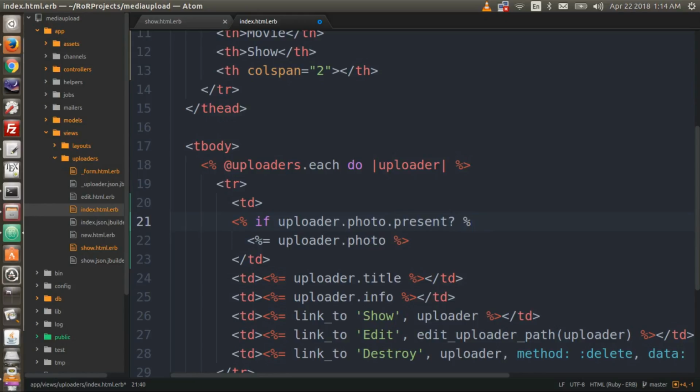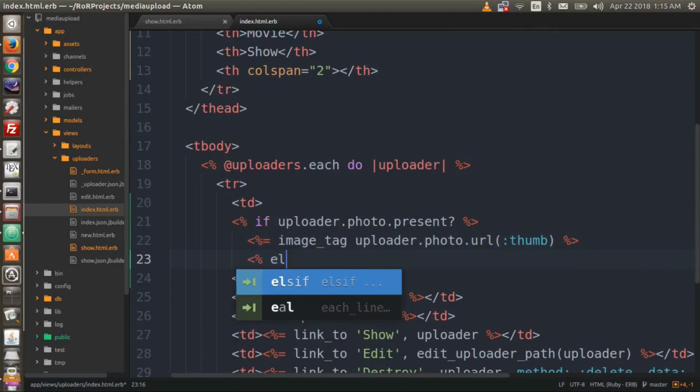So again, we're going to check if the photo is present. Here, give it an image tag, and after the photo type dot URL parenthesis colon thumb. So this will look for the thumbnail in the table.